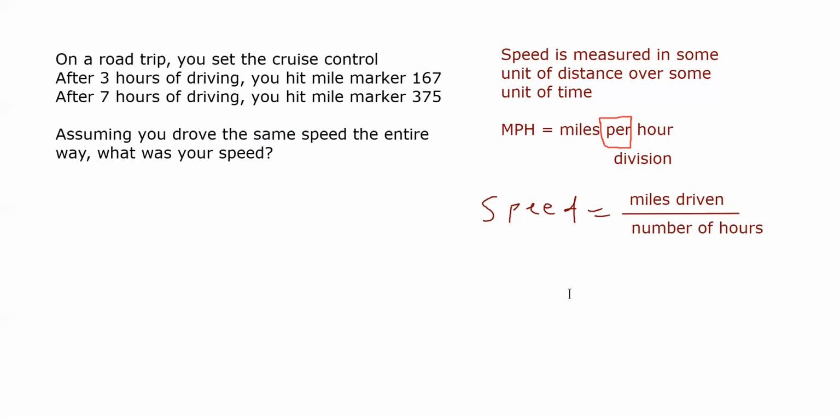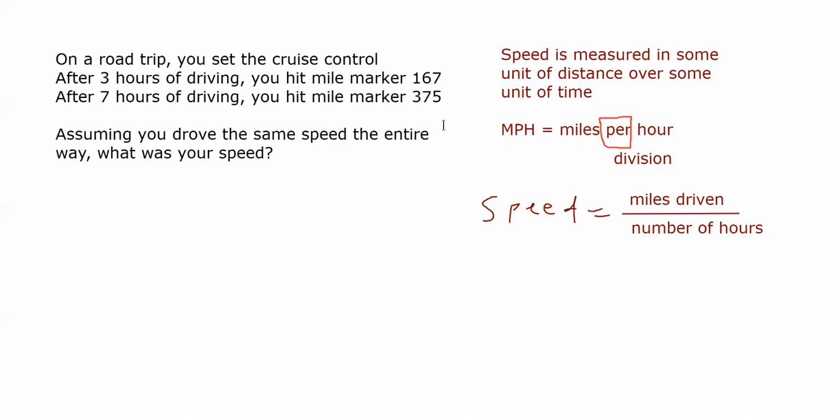If you drove only 15 minutes, you could say that's a quarter of an hour. So if you drove 10 miles in 15 minutes, you could say it's 10 divided by 1/4, which actually becomes 10 times 4, or 40 miles per hour. So it is consistent no matter how you do it.